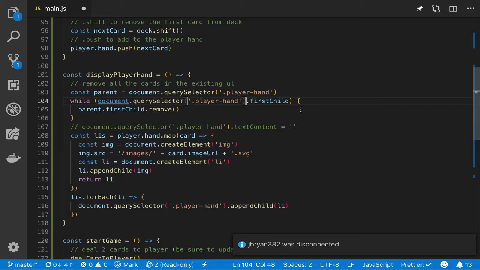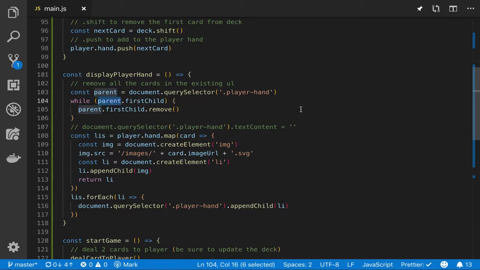The only difference is that every time this while loop runs, you're going back to the DOM to find it, versus here, we're just saying, I got everything here, I'm just going to delete it. So you're just making a lot of round trips. I don't think that would have affected it, but something didn't work.